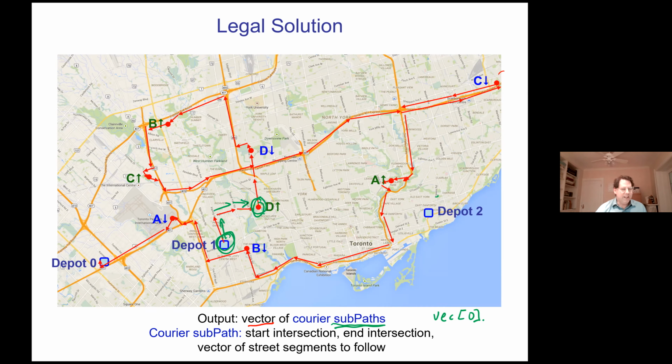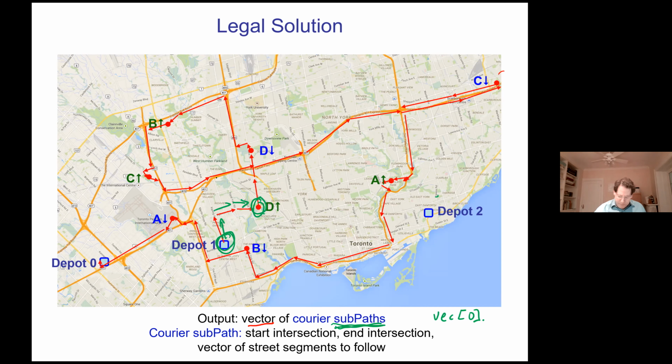So that sounds a lot like what you had for M3, where you were given a start intersection and an end intersection, and you returned a vector of street segments. That's on purpose. Clearly, the subpath is effectively the solution to one path problem from milestone 3. So you can use your milestone 3 code, and you will use your milestone 3 code in milestone 4.